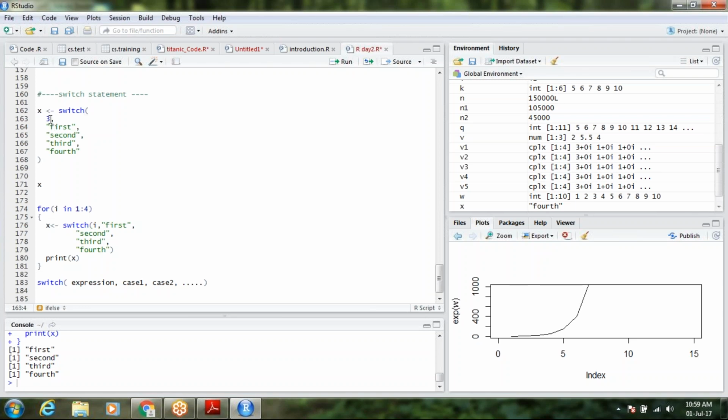For that, I have to specify which case I want to select, and out of how many conditions there are. That value will be stored in X, and here I can print X. For a real scenario, I can make a for loop and print all those values. This is just to elaborate how it works. I'm not sure about Java, so I cannot comment on how it works there, but this is how it works here.